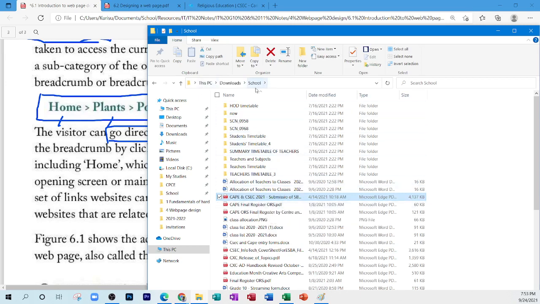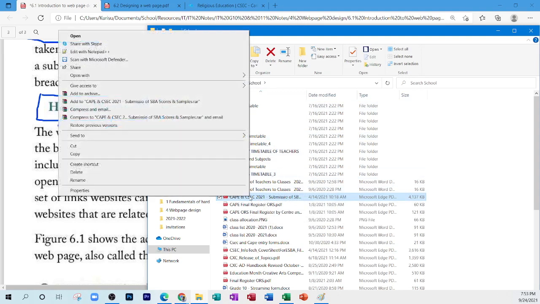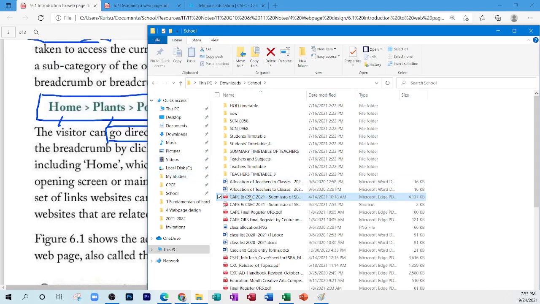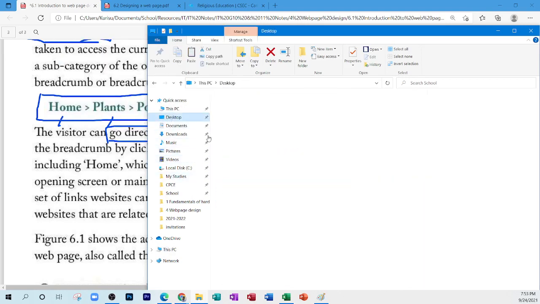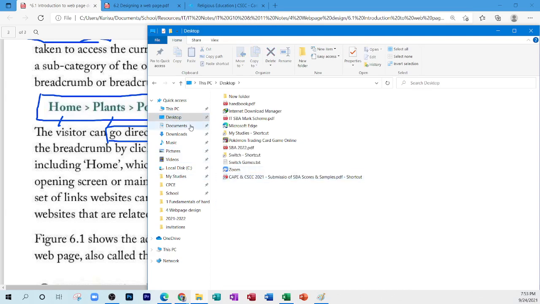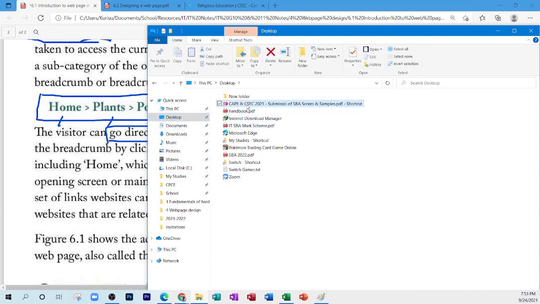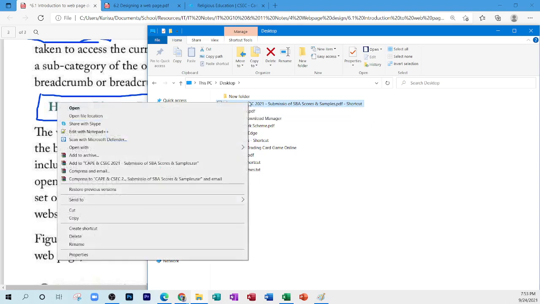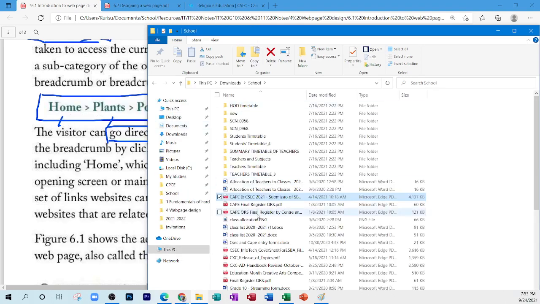I didn't have to go through all of that. I could have simply created a shortcut, and I could have put it on the desktop, and I could have just simply gone to the desktop and double clicked on it and I get it. But logically, if you check the location, it's still inside of this path here.